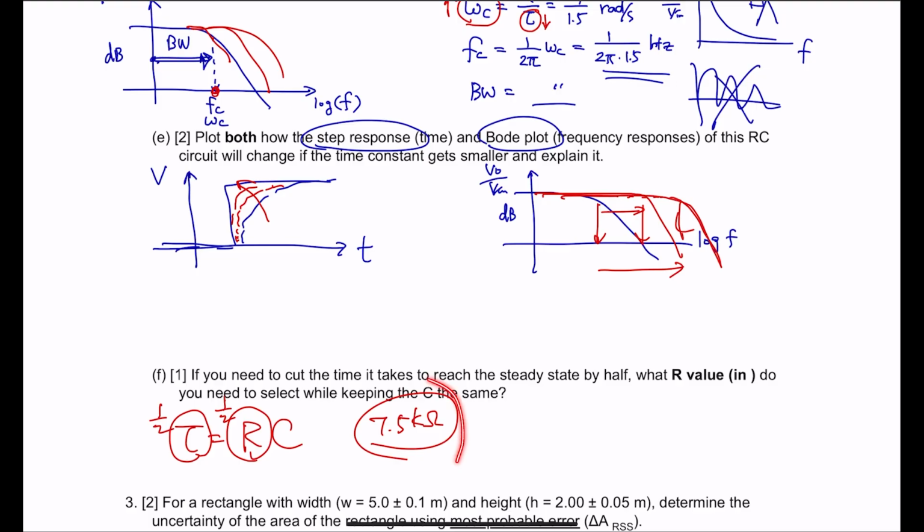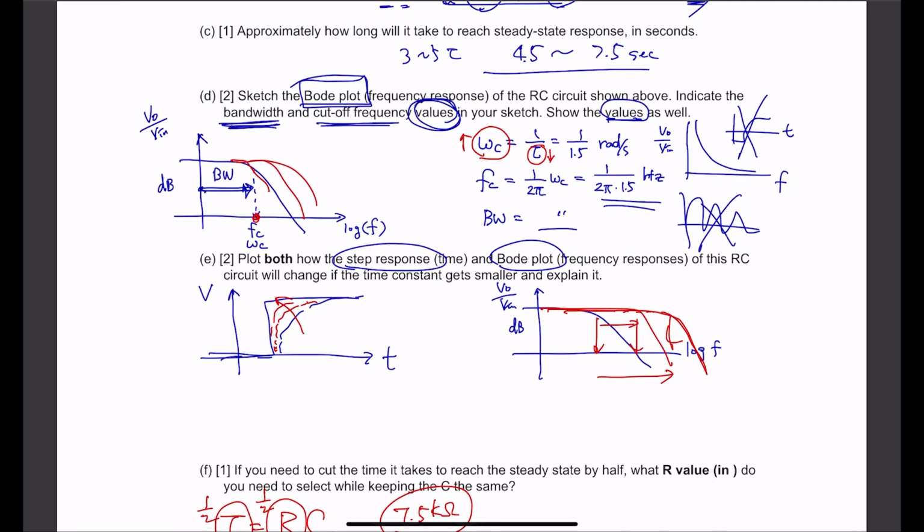I see many of you did this correctly, which was a good sign, but still I saw some of you put like 30 kilo ohm, the opposite way. And that's what I told you. You need to have this good sense, because when you're making a decision, do you need to increase, decrease? Do you need to turn left or right? Those answers you need to answer correctly. Okay, so we are trying to cut the time constant to be half. Then this guy needs to be small. Okay? Any questions up to this point?